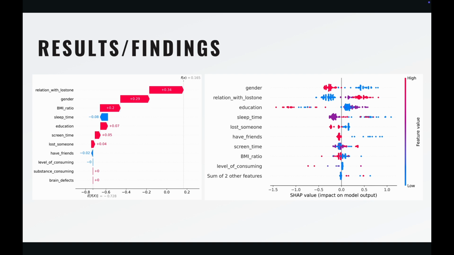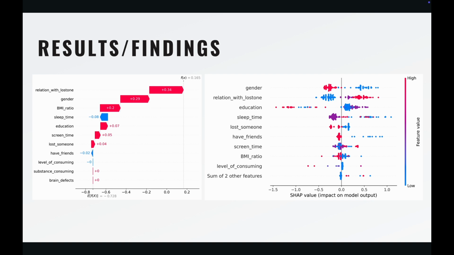Now, the second plot is the most important, which is also called the bee swarm plot. Here we can see that blue means low and pink means high. I want you to recall that we have encoded data points into numeric values, with female getting 0 for gender and male getting 1 for gender. So, from the graph we can say that females are less likely to get depressed as compared to males.